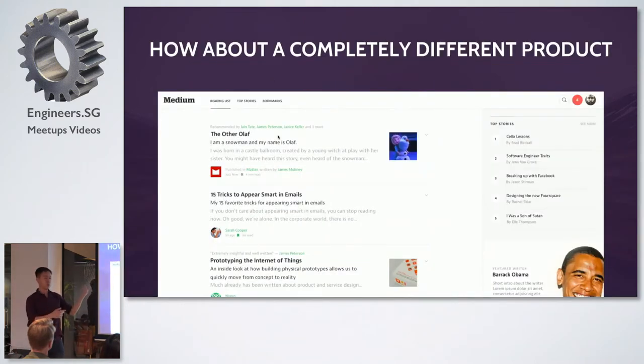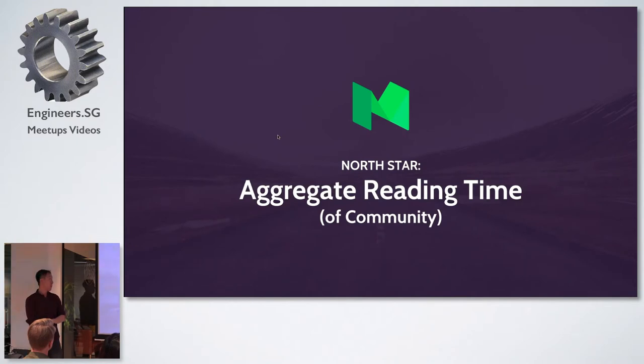So to show this on a completely different product, let's use Medium as an example. But I don't work at Medium, so this is an outsider's point of view, right? Medium, the community for readers and writers. For the benefit of people who don't know what Medium is, it is a reader and writer platform. You can go on Medium, write articles and publish them, and they look really beautiful, right? And Medium itself has a really strong algorithm that surfaces the best content based on your interest. So people like to go there and read and learn, right?